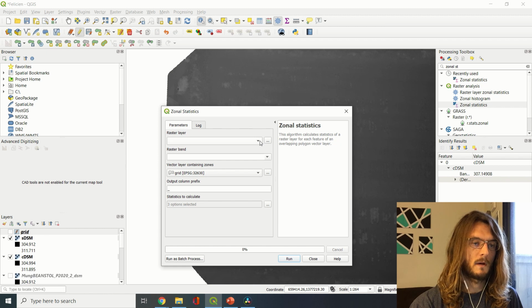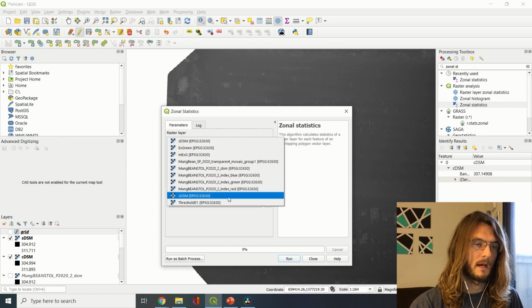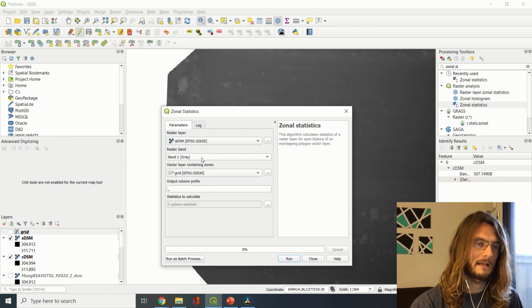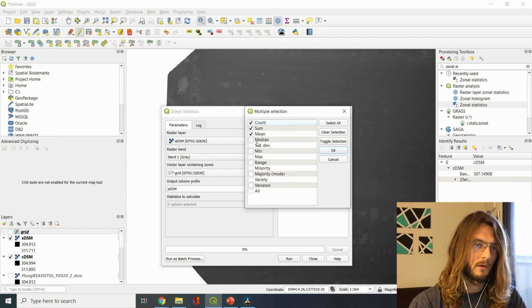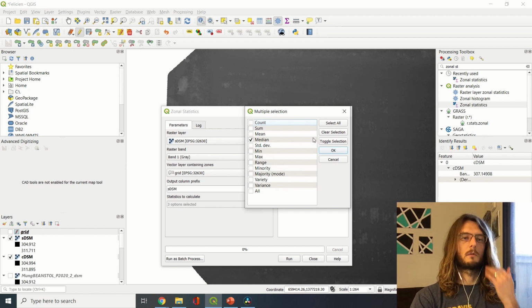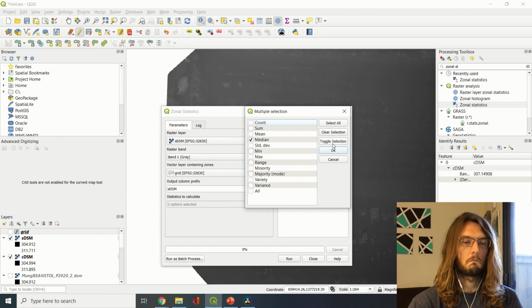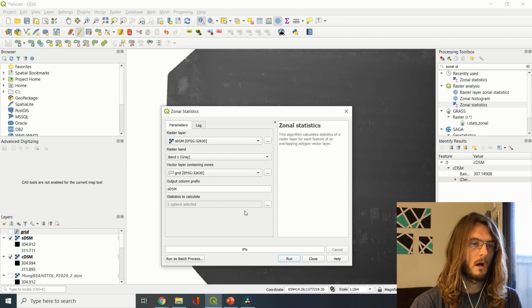So I'll, again, choose my raster layer. That's going to be that soil digital surface model, SDSM in my own personal notation. And then we'll get, let's call that SDSM, and make sure we get that median value here. And you could get mean, for example. Those are almost always really similar in my experience, but usually I'm going to use median. Okay, so just one option there. That's great, and let's get that.